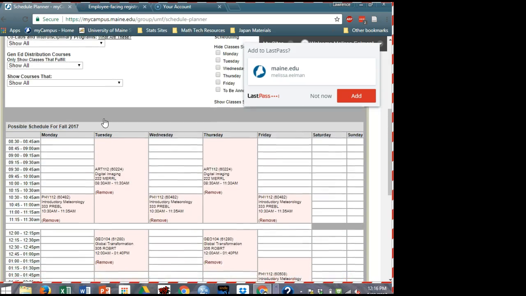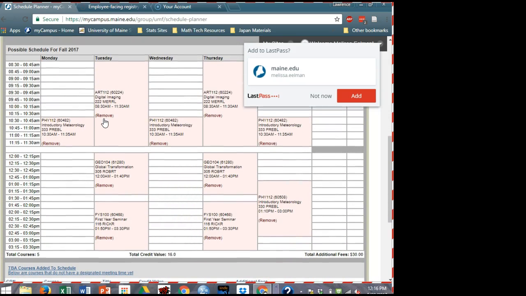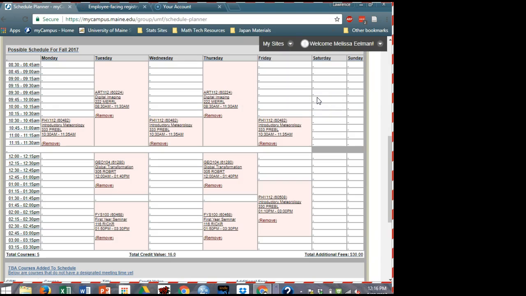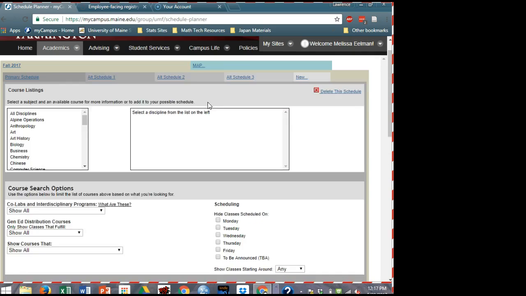This is a schedule that I made up that I wouldn't necessarily recommend creating. As you can see, your Tuesdays and Thursdays will be classes back to back with 10 minutes in between. You go from 8:30 to 3:30 with basically no break. For a first year student, I don't recommend that. I don't really recommend that for any year, but if you have to in the upper years, sometimes you have to. But as a first year student, I don't recommend selecting all your classes on Tuesdays and just having one on Monday and Wednesday. So, a better way to do this would be to spread your classes out.